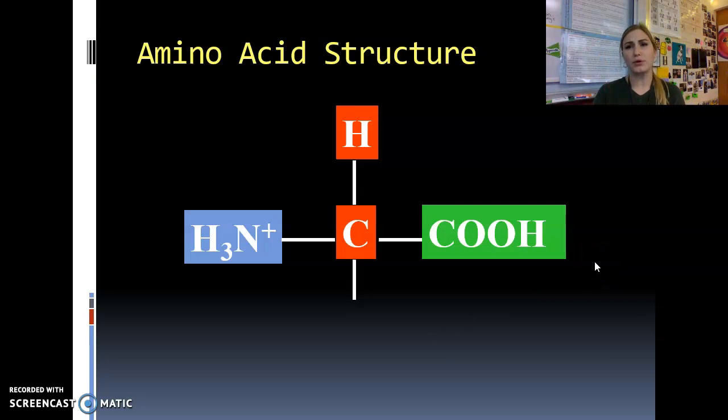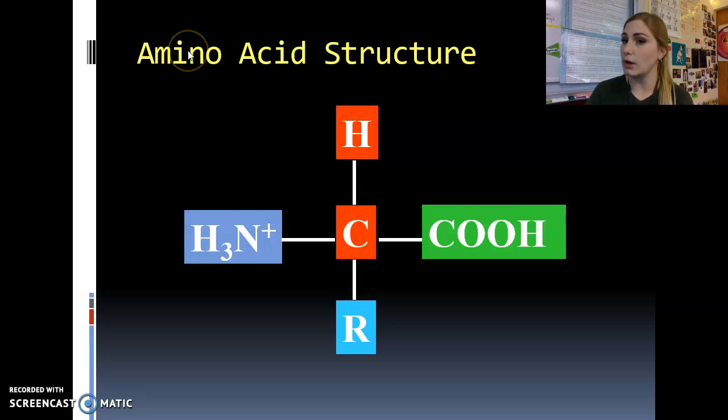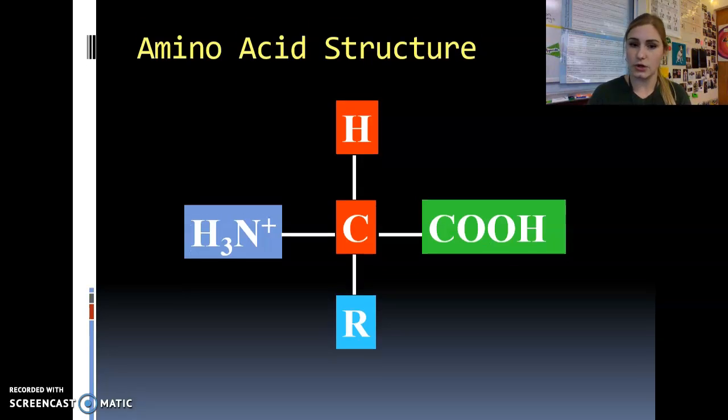And then over on the right-hand side, we have COOH. You might remember that acids are characterized by dissociating hydrogen ions. Well, this guy over here really loves to get rid of his hydrogen, which means that it is an acid. So in this entire molecule, we have amino, which is ammonia. We have an acid structure. And then this R group just stands for something that will change, kind of like X in algebra and how X is a variable. It can be just about any number. R here is going to be just about any molecule that we can stick onto that amino acid structure.